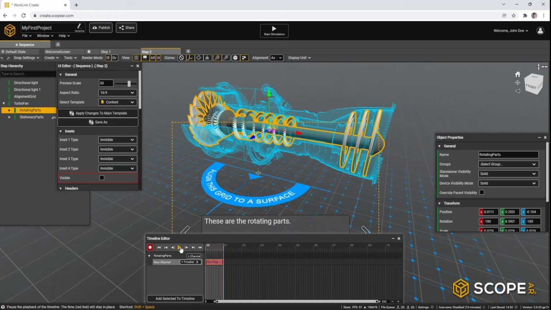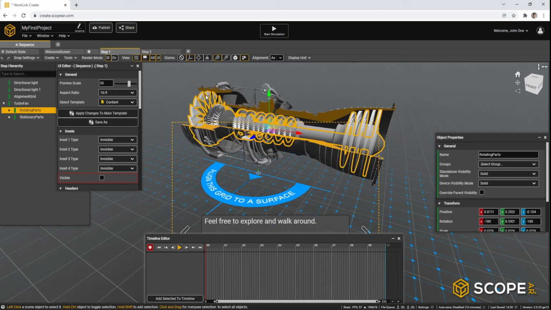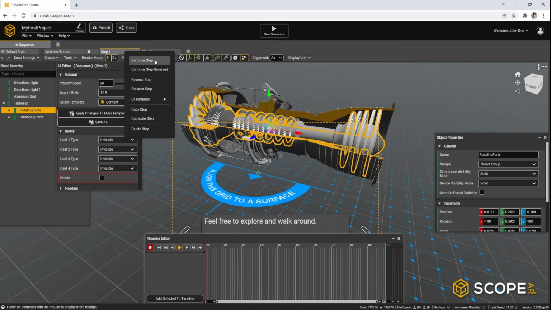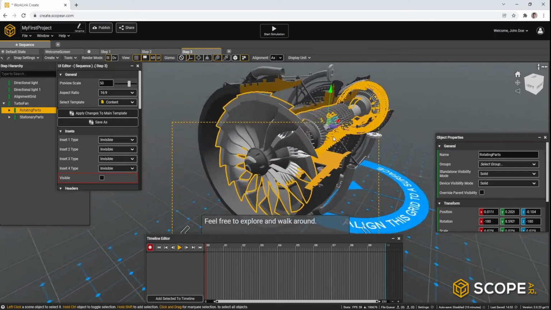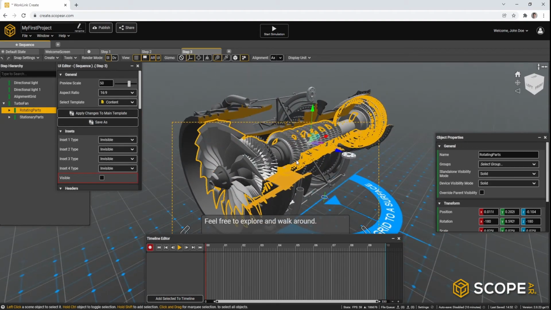As a next step, we want to show how the blades are actually rotating. So let's go to the first step where everything is solid. And on here, you can right-click this step and say Continue Step. This will actually create a third step based on a continuation of step 1. So in this case, again, let's select our rotating parts, and a second methodology to animate parts is actually to press the record button. So first, let's press the letter E on the keyboard to change to rotation mode, and then let's start recording.